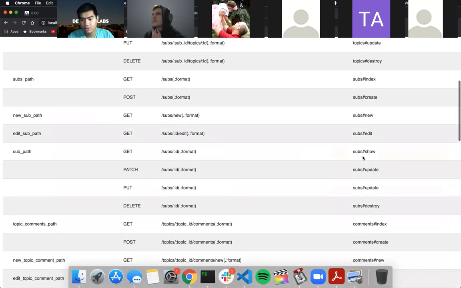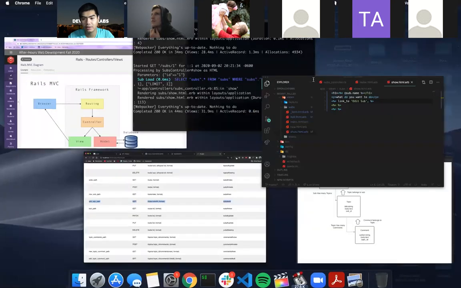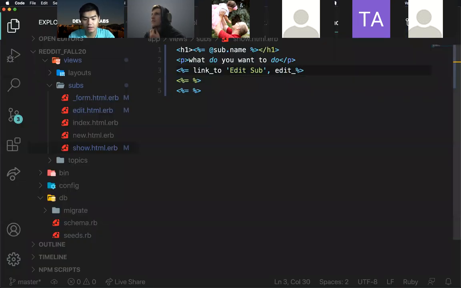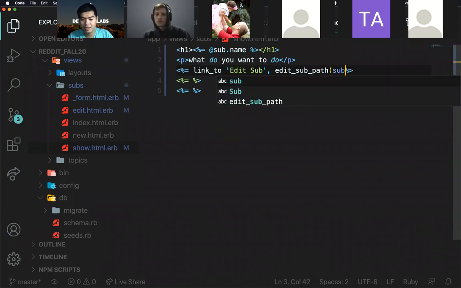Let's scroll down to the subs. I want to go to the subs edit action, which is the edit form there. So I need to pass in the sub ID, pretty easy, and it will be the edit_sub_path. So this would be edit_sub_path, and I need to pass in the sub ID. In this case, we can just pass in the whole object of @sub, and it knows that it can grab the ID from there.